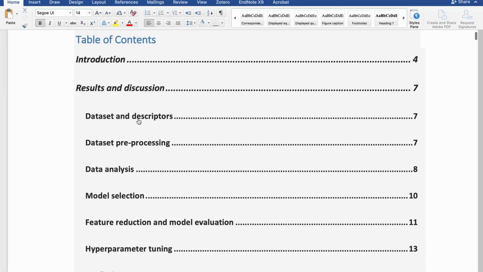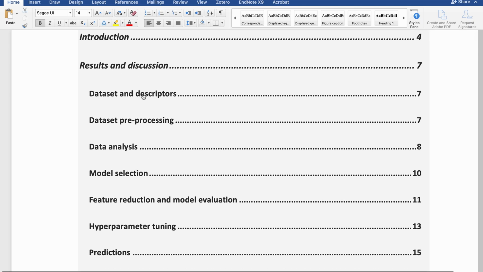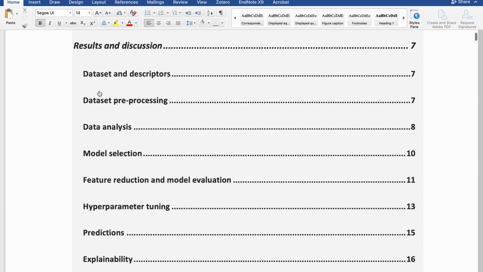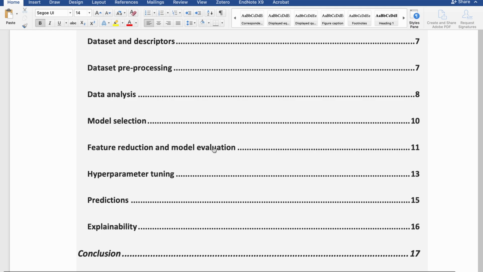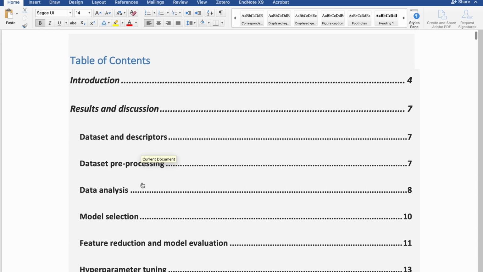Now, one of our most important topics is results and discussion, which has subtopics or subsections. For example, data set and descriptors, data set pre-processing, data analysis, model selection, feature reduction and model evaluation, hyperparameter tuning, predictions, explainability. So we are gonna be talking about all these in this report.